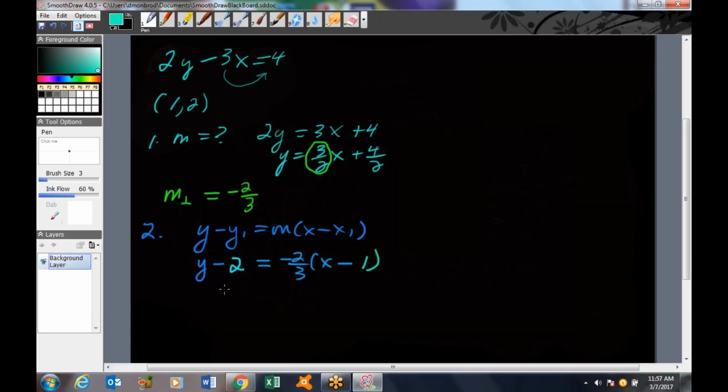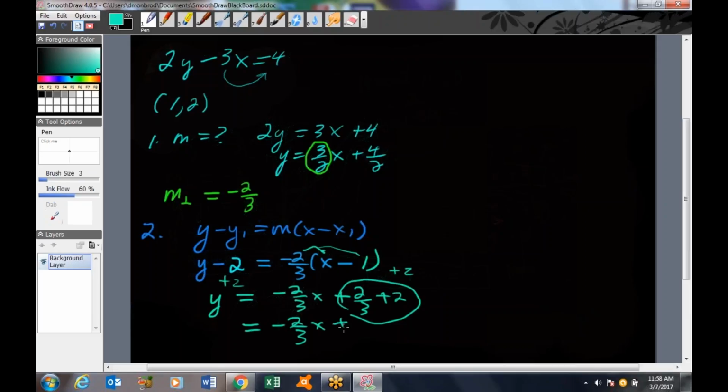Then I'll need to straighten this out a little bit. I think I'll solve it for y. Add a 2 to both sides, so add that 2. And I'll do some expansion here, negative 2/3 x by distributing, and a 2/3 here. So distributing across here gives me that, and I have a 2. Okay, now that's negative 2/3 x, and you put these two numbers together, that makes actually 8/3, because that 2 is just 6/3.